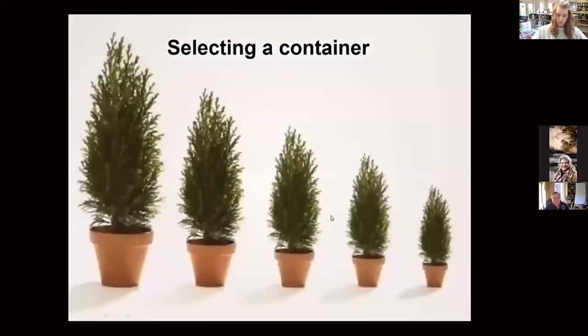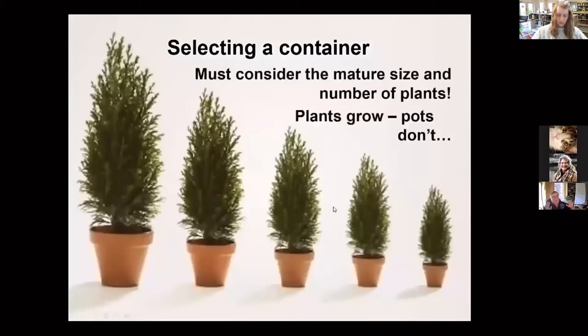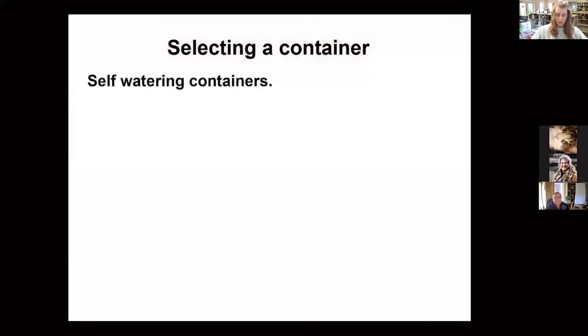The one thing to consider, in my mind, quite a bit with containers is to remember the size of the pot. I've had so many pots blow over on my deck. And we get kind of windy here. And that little tree on the right, eventually they grow into something like on the left. So do be aware that these things grow quite a bit when you go to select your container. Choose one that's going to be the right size for the mature plant, not just for when you start.